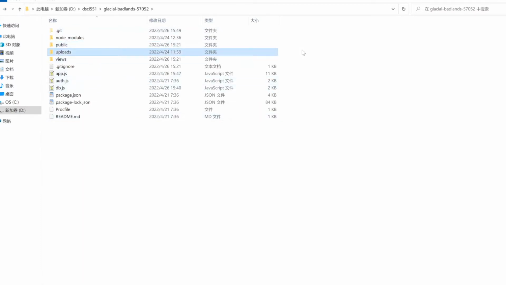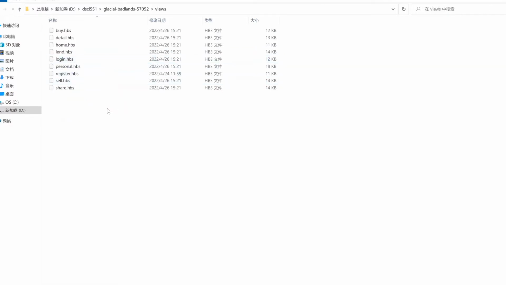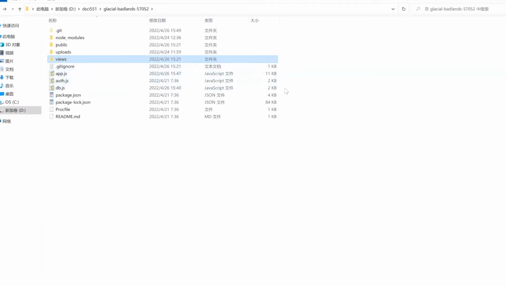The upload folder is supposed to temporarily store the user uploaded photos before they are transferred to MongoDB. After transferring to MongoDB, the images in the upload folder will disappear. The views folder contains all the handlebars files, and those handlebars files determine our website structure. My teammates are also going to show you the structure of our website in the web UI demo. We have 3 .js files, and those are the skeleton of our backend application.